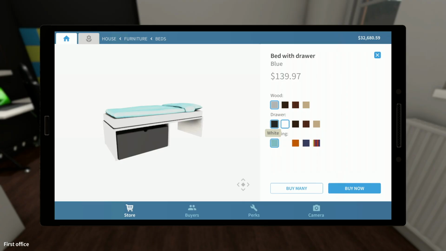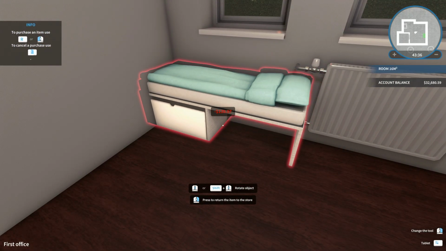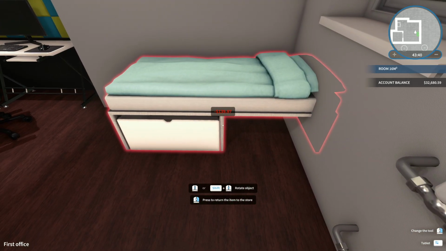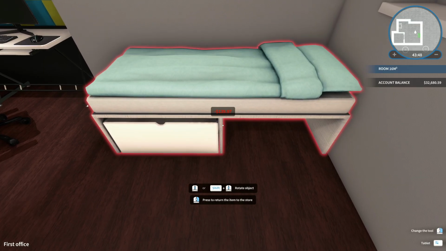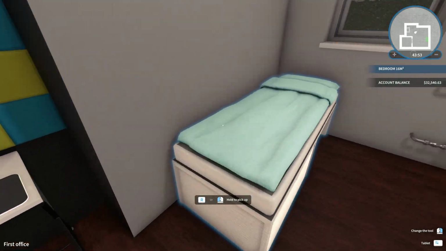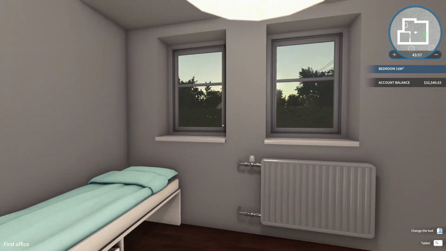Ooh, let's do that teal. I like that. White drawer. White wood. Only if we can fit it over there. See? If we can't do that, then I don't really want it, to be honest. Could put it this direction. Doesn't look too bad there. Is that as close as we can get it to the wall? Boom, right there. Yeah, see, that doesn't look bad. That'll be our little bed there.